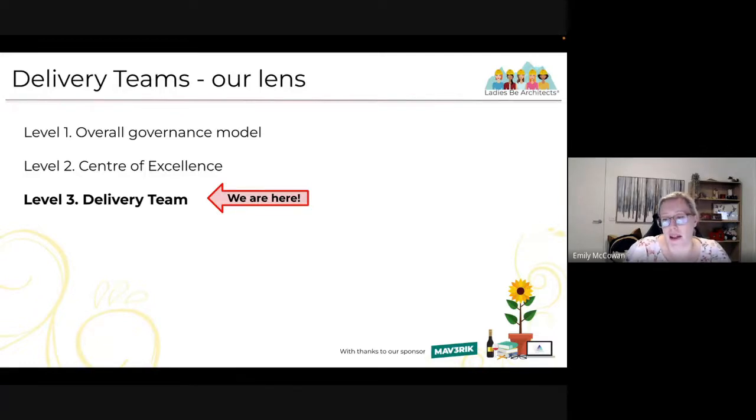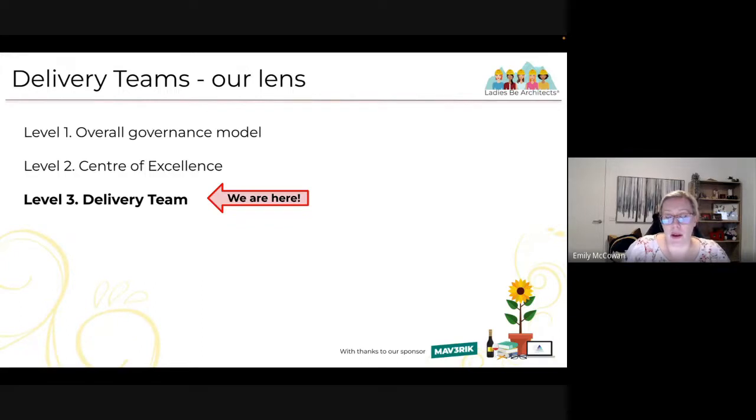That's the wider structure where a project or an org might sit in an organization. There's a center of excellence, which is a little bit more of a narrow focus, again, which are all the stakeholders and teams that need to be involved in the say-so of what happens on an org and for a project. And then there's the next level down, which is really where we're focusing today, on the delivery team.